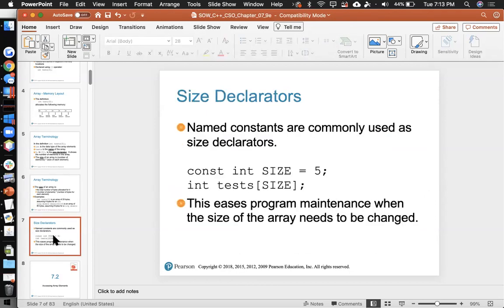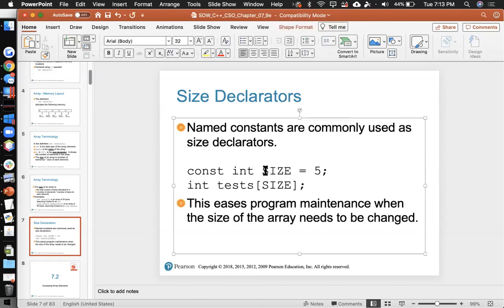But that only works when you're in the same context in which the array was allocated, if you're within the same pair of parentheses, right, the same function. So usually, to get around that, you create a constant that's got a variable that represents the size of the array. And then whenever you need to, like in a for loop or a while loop, when you need to refer to the size of the array, you can just refer to that variable. Also makes it easy to change. Later on, you decide you need 10 integers. You can edit that to 10, and then the rest of your code starts working.